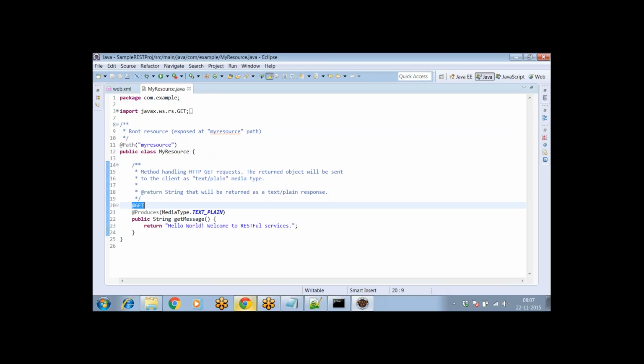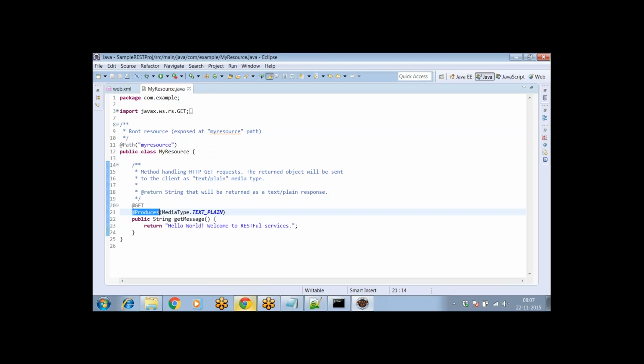Next, @Produces is there. The Produces annotation indicates what type of data this method produces, or returns.